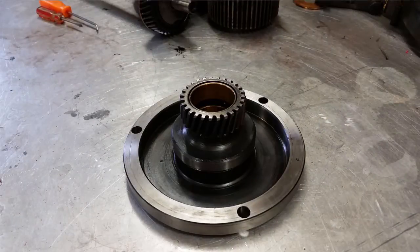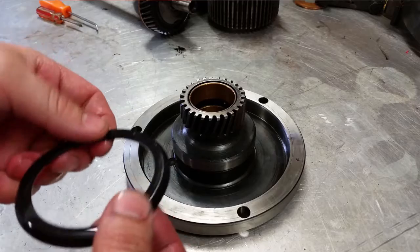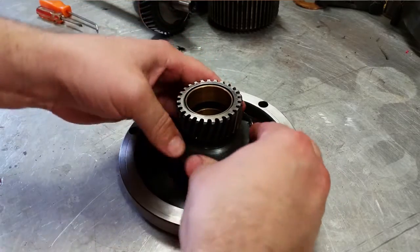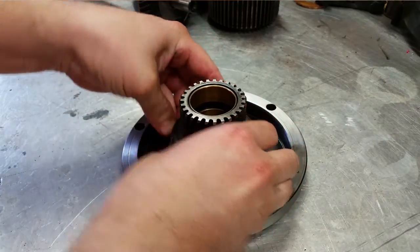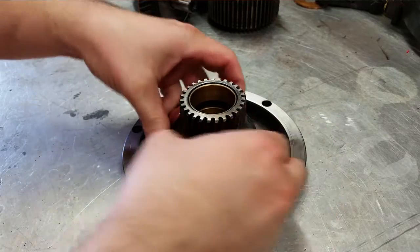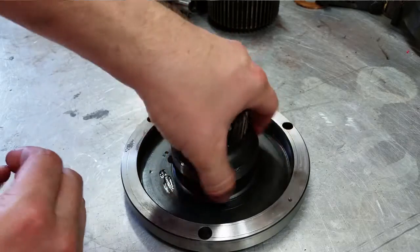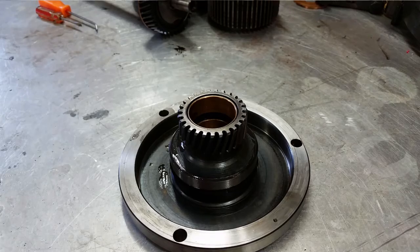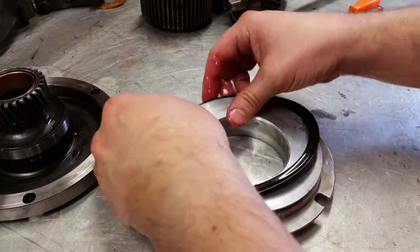All right, next up is replacing the seal on the front drum hub. It's got a cup shape and needs to face down. You just slide this over your hub until it gets into the groove. I put some ATF on it to help it get on there. And there you go. All right, next seal is the annular piston seal.